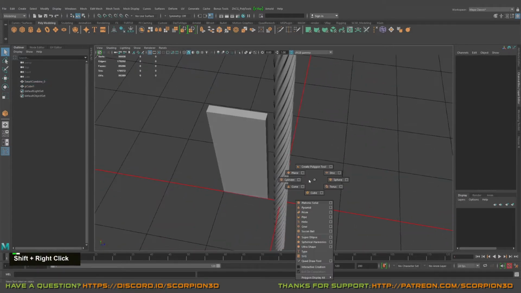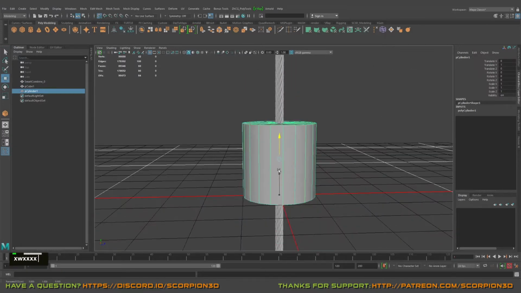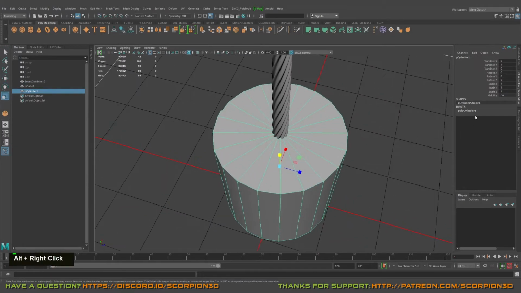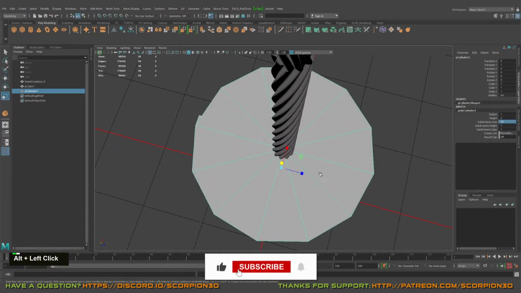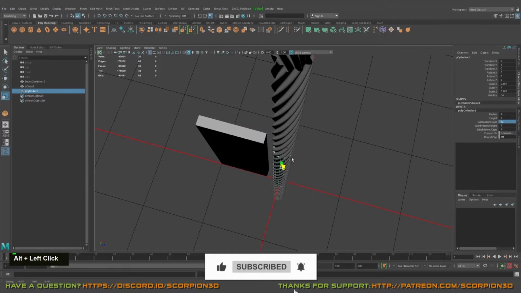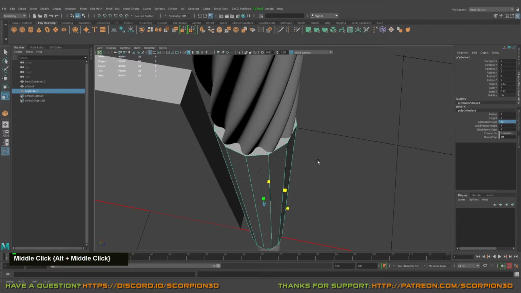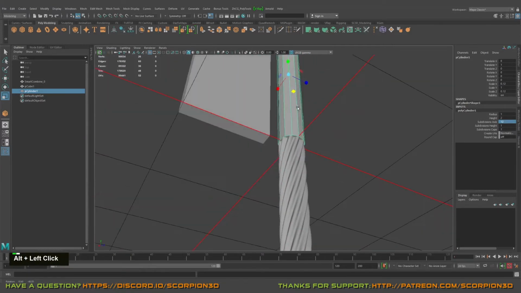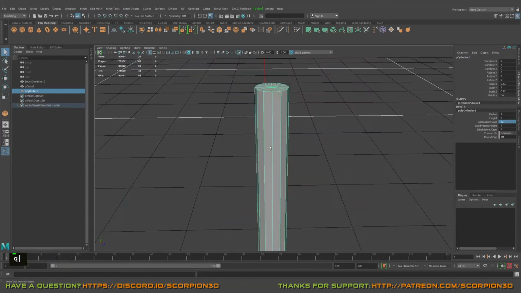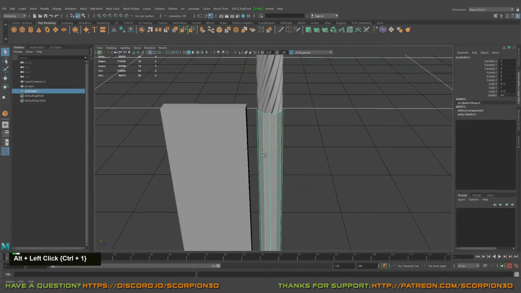Okay, so let's create a cylinder again. Oh, pop it up. Okay, we need probably fewer segments, 12 will be enough for this scenario, I believe. Let's scale a bit, something like that. Awesome. And as always, select everything, deselect the parts which we don't want to delete, and delete. Awesome.